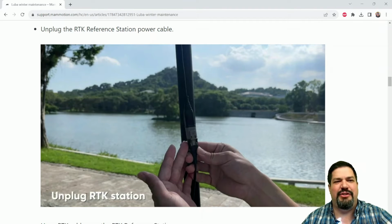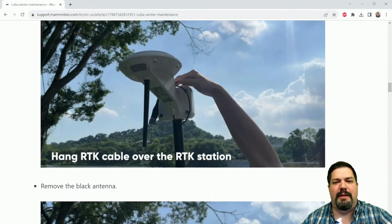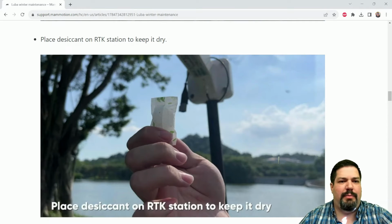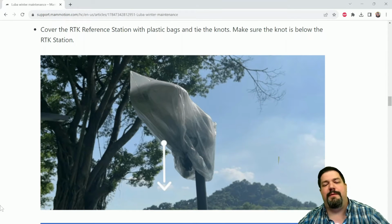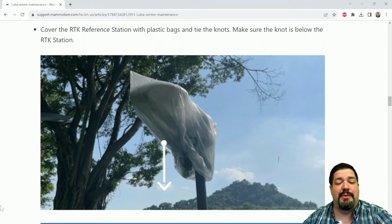So in that case, they suggest you unplug the reference station, wrap the power cable up around the top of it, remove the black antenna, place a desiccant on the RTK station to keep it dry, and then you cover the reference station with a plastic bag and tie a knot at the bottom. If you do not move the RTK reference station, you do not need to delete and recreate the task map for the next mowing season. As long as the reference station does not move during winter, your maps will be fine the next spring.